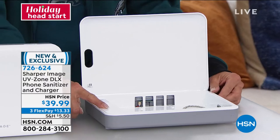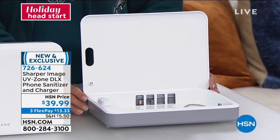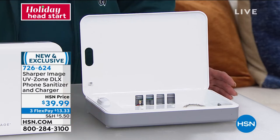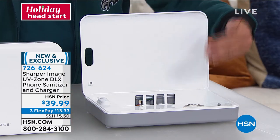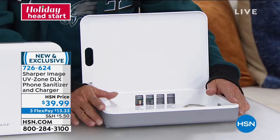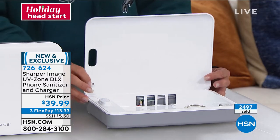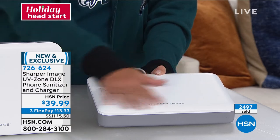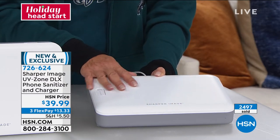This is coming up. Now, I definitely wanna take a second and talk about that price. Again, we've sold $79 to almost $200 for UV sanitizing systems. These are $39.99. And for me at this price, now everyone can afford to have that truly sanitized phone or things that you use. We know we should be doing it, and here's the way to do it.